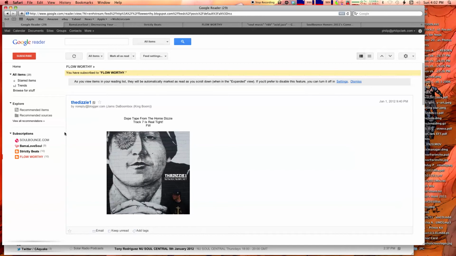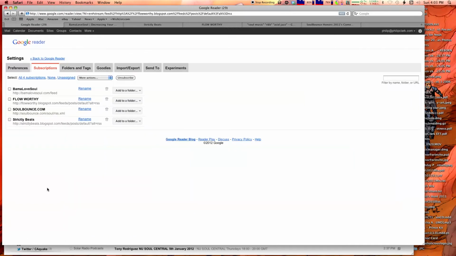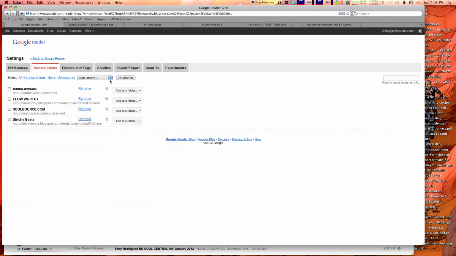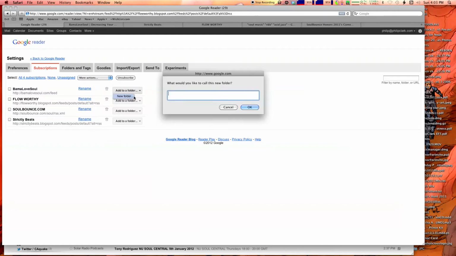And I'm going to manage my subscriptions here just to basically generate a folder based on subject, because like I said, in Google Reader you can subscribe to any site, various subjects, and this is one way of keeping your feeds organized. I'm going to folder in tags, and actually, we're going to go to subscriptions. We're going to click these guys. Delay that. We're just going to go to this tab over here. Sorry, I'm doing this on the fly. And we're going to call this Soul and Jazz.